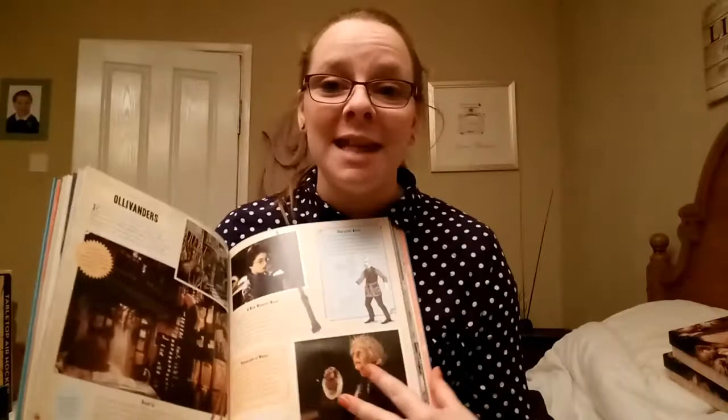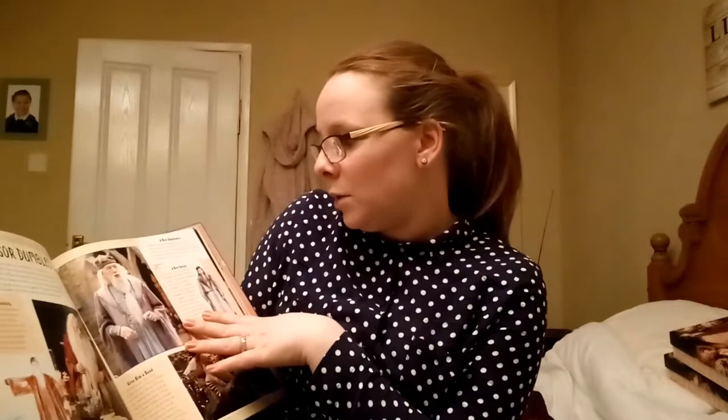In the back I can be a Death Eater, which is actually quite scary on camera. Maybe that should be my thumbnail! It's got loads of goodies in here - like artifacts from it, fake ones obviously. It's got stickers, which I'm going to smother my laptop in because I haven't decorated my laptop yet. It's got loads of details about all the characters, the outfits they wore, and changes of actors - obviously like with Dumbledore, with Richard Harris and Michael Gambon. I absolutely adore this, so thank you Paul, if you're watching.